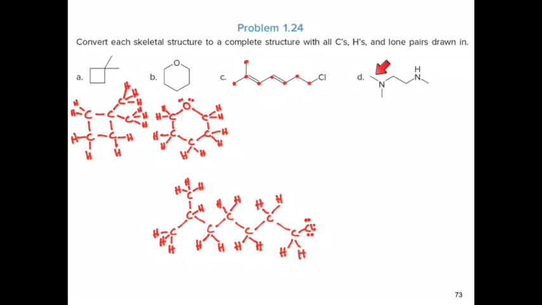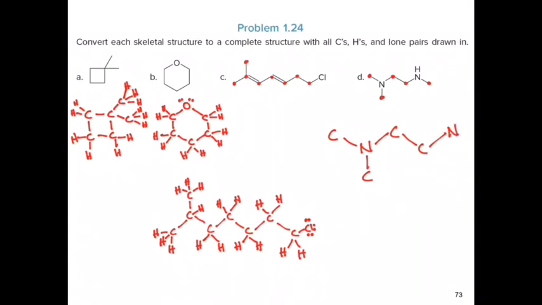And in this structure, we have end carbons here. So we have 1, 2, 3 end carbons, and then the middle carbons. All right, so let's label these carbons real quick. 1, 2, 3, 4, and 5. And then everything else is hydrogens and nitrogens. And so we have carbon that's bonded to a nitrogen, and this nitrogen is bonded to 3 carbon atoms. And then you have another carbon atom here that's bonded to a nitrogen.